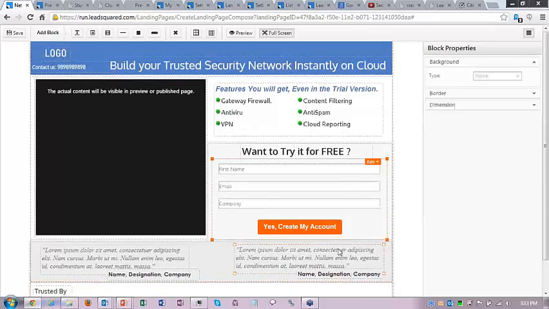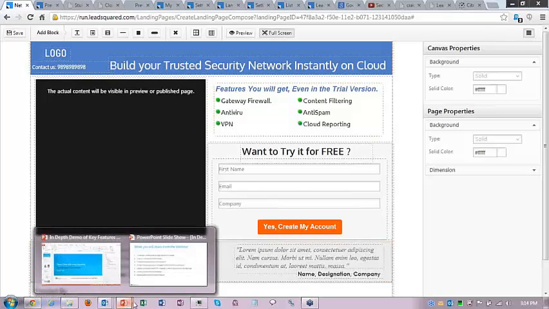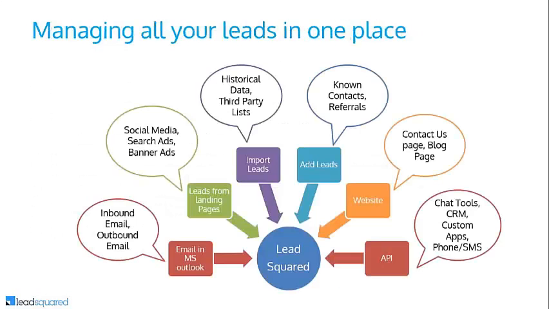You can customize this, and if you want to specify your own height and width for the blocks, you can do that. If you want to specify height and width for the page, you can do that. You can put a background image for the page or a block. So all the options which will help you in creating a page that is beautiful looking, that helps in conversion, and that has a powerful lead capture form. So we have something called the HABITS framework to create conversion optimized landing pages, and if you just remember the word habit, then it will help you in creating such a page. So let me just go back to the presentation for a minute and show you what the habit framework is all about.